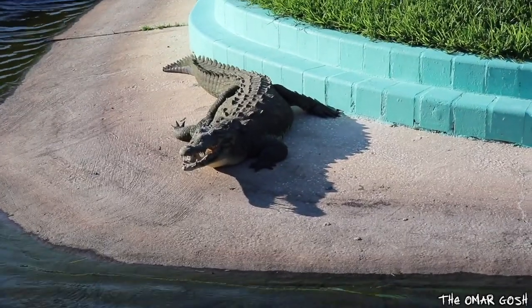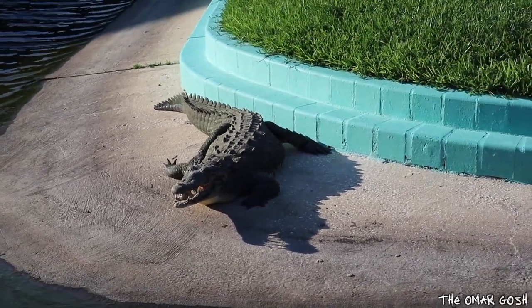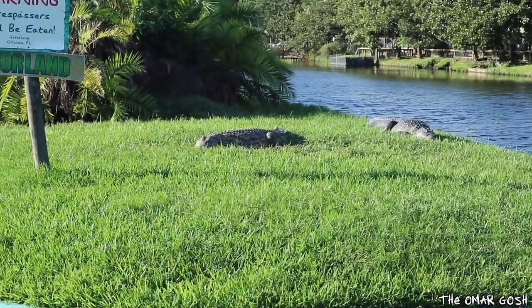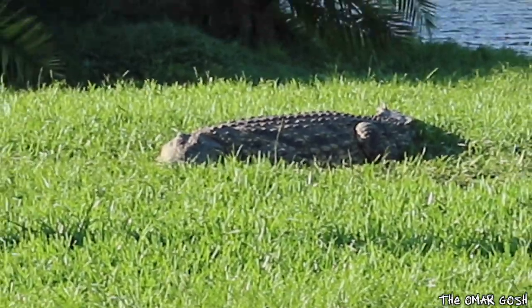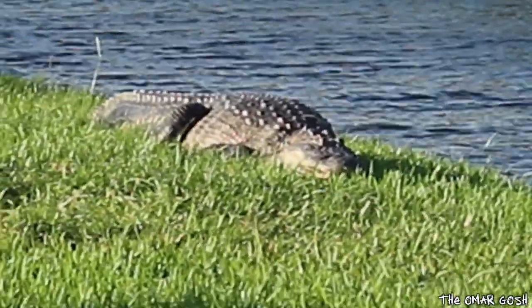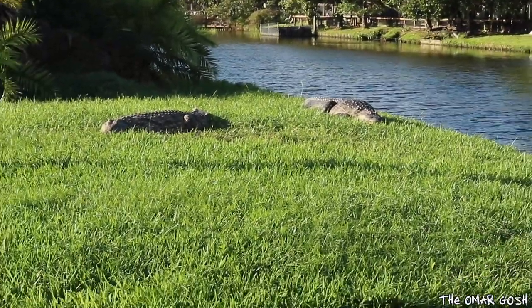That right there is an American crocodile mama. Supposedly she has some eggs somewhere or a nest over there, and that's a Nile crocodile right there. We're not gonna be feeding that one. We're feeding them a bigger one than that, I think. Real big one. And then that's an American alligator right over there, just to show you the difference. So they can coexist. They can't breed together, but they can hang out together.